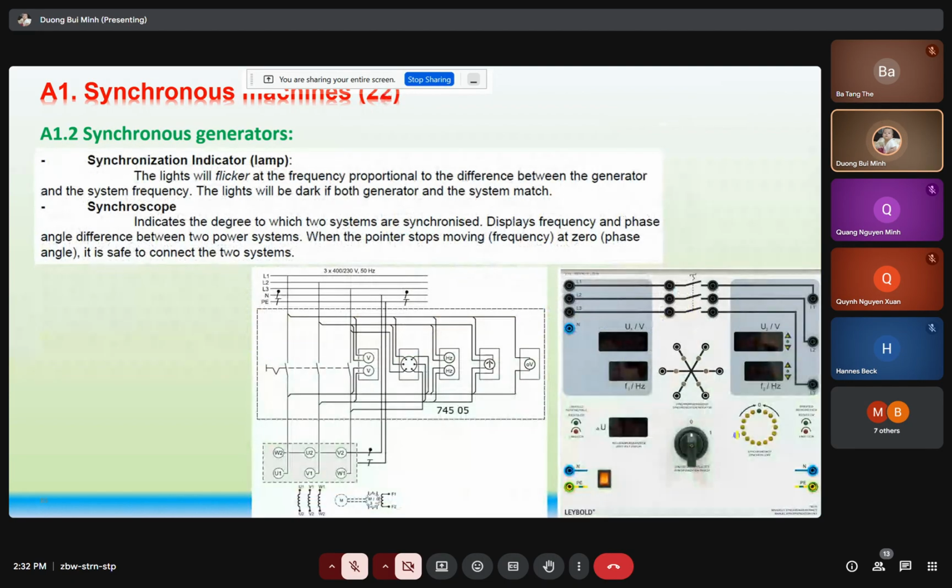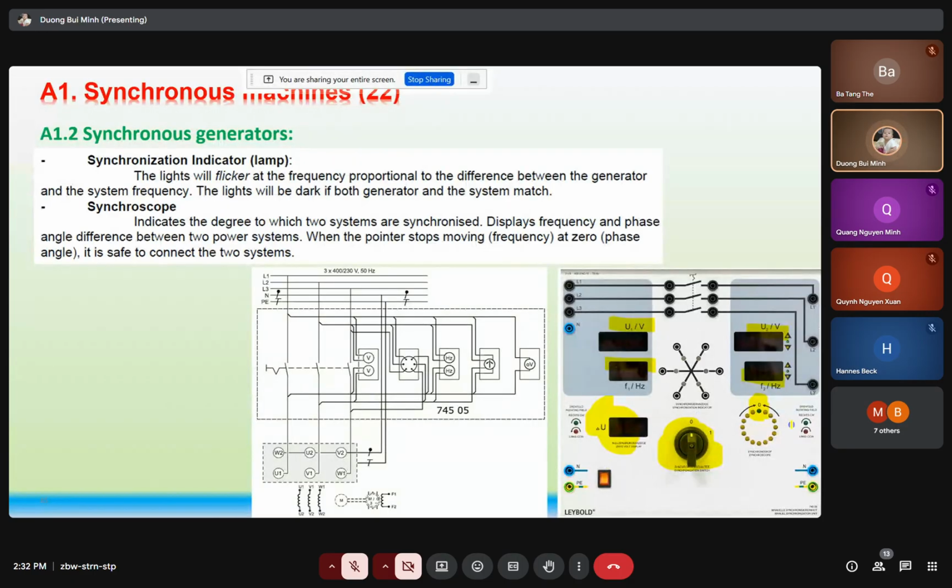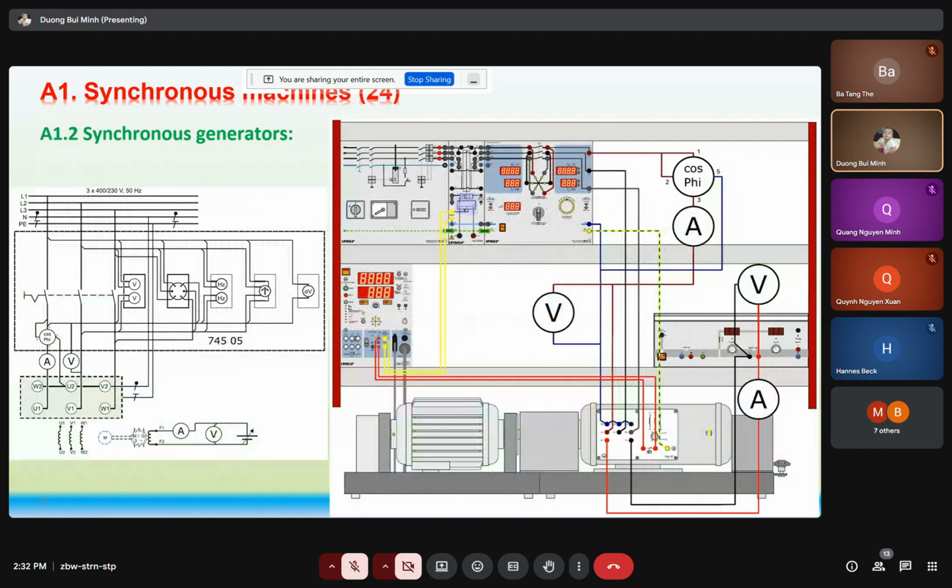Okay, here, that's what I mentioned here. This is voltage, frequency, this is width. This is delta U. Of course, you should make sure delta U is zero here. And when the ring LED is turned on, we can switch from the 0 position to the 1 position. Okay, we measure power factors.